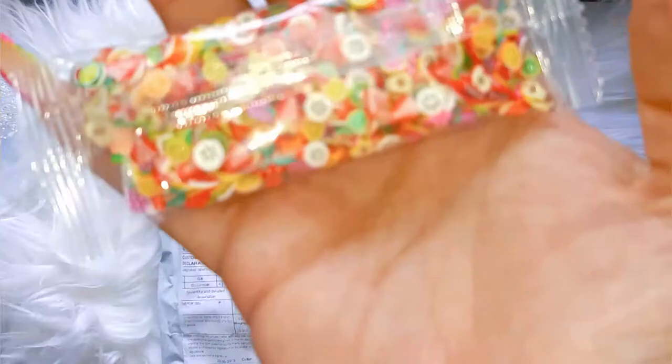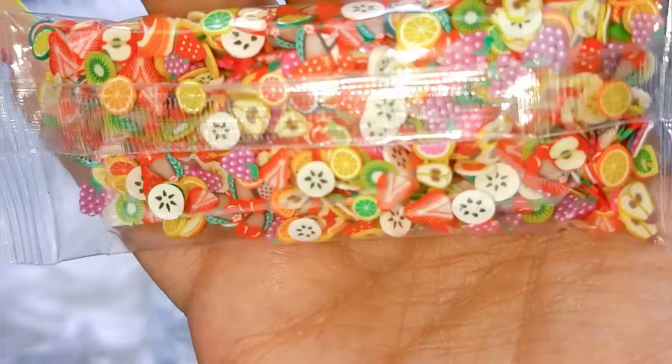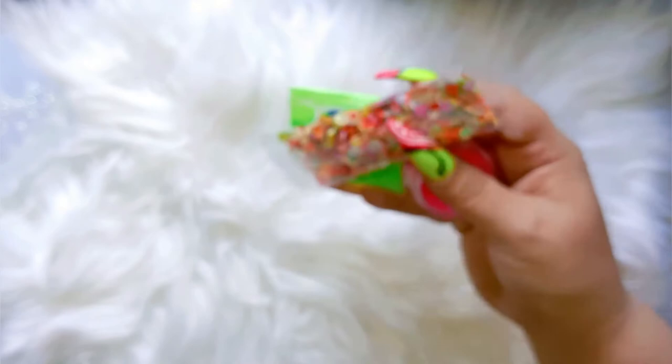Look at this guys — I have some more fruit slices. Some bananas, cherries, some apples, lemons. Oh my god — grapes! I see so much in this package. So yes, definitely going to make a nail art with these guys. I think I'm going to use them with Pumpkin's nail glitters that she sent me. Here are the glitters — so maybe the pink with the grapes, or with the cherries. And the green with the kiwi or the green apples. I'm thinking what I'm going to use with these glitters — if you have an idea, please let me know.